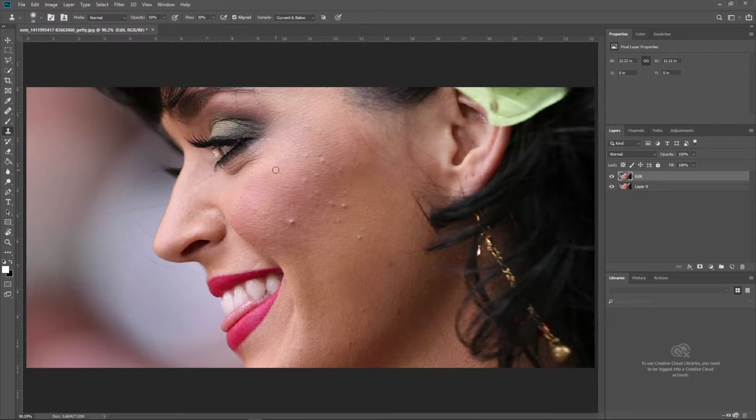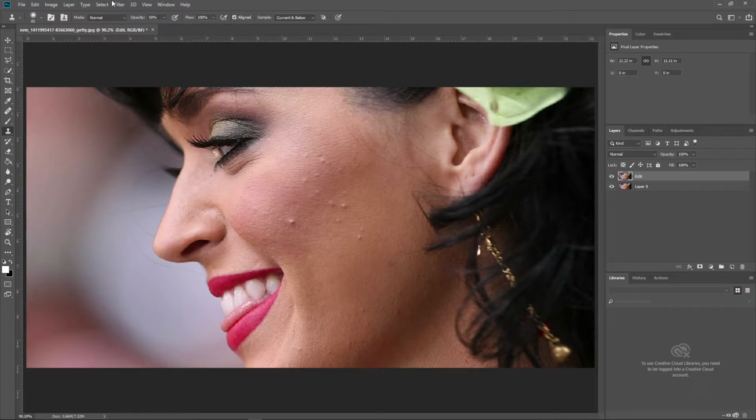And then you can double check the size and softness of your brush by holding down the Alt key on your keyboard, then clicking in the right mouse button. You can drag it to the right to make it bigger. You can drag it to the left to make it smaller, and up and down to make it harder or softer. And for this, we want it about 15% hardness. And 50% transparency is also good. We'll keep the flow at 100.